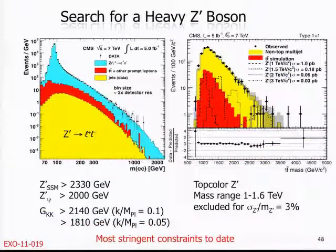Well, you've seen at the beginning of the talk the fantastic precision measurement we have on the Drell-Yan. It's a very natural and clever thing to do to look for the next resonance. So we look for the heavy Z prime that decays into leptons, or a heavy Z prime that decays into a top pair. That can be very massive. If it's very massive, the jets will coalesce, and then we're looking for heavily boosted tops with very special reconstruction techniques. This is the most powerful way to look for a very heavy Z prime.